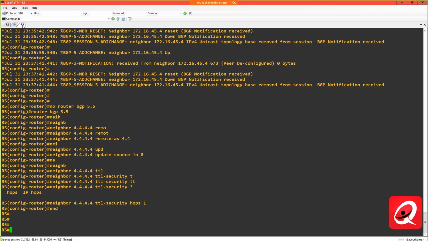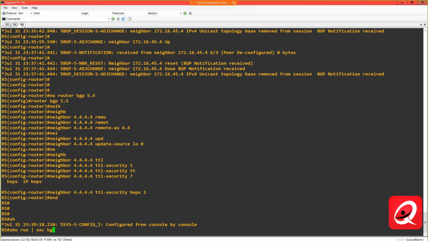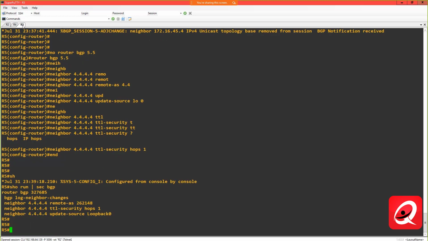Okay. So if I do a show run pipe section BGP, the only thing I did differently is now I'm peering with the loopbacks as opposed to the physical interface.